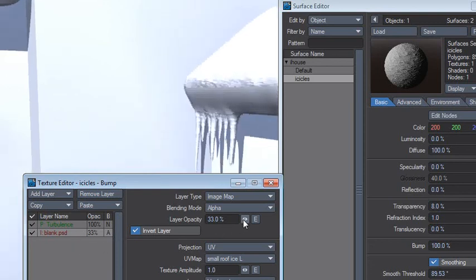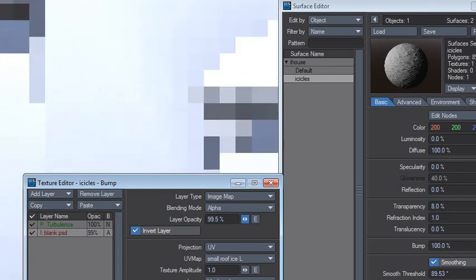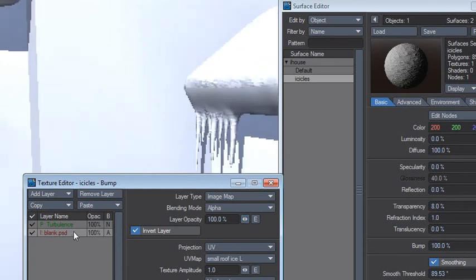Kind of looks like that doesn't work. Okay, so now something happened, okay. Invert, no. There we go.